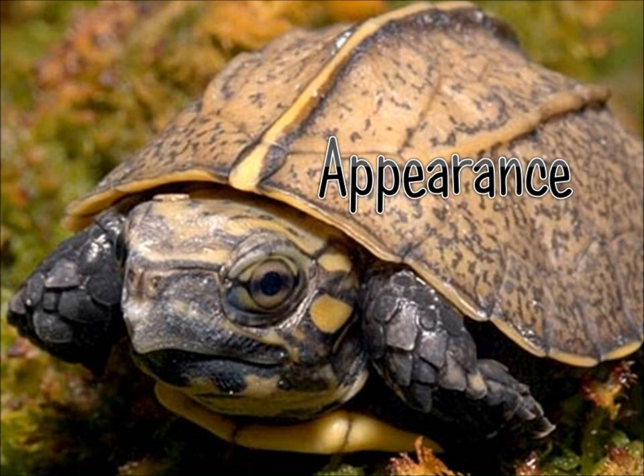The lower shell is light brown with a dark brown smudge on each scute, which is like a large bony plate. The front lower shell is hinged together, allowing these turtles to fold it up when their head is away and shut themselves into their shell. The head is brown and it has a short snout and hook-shaped mouth.